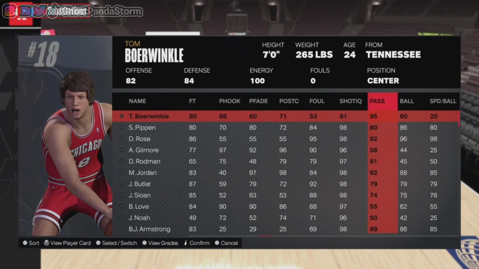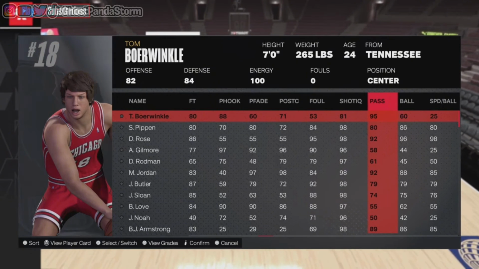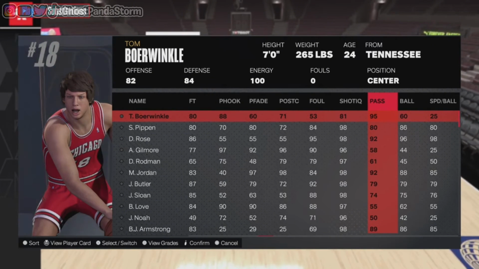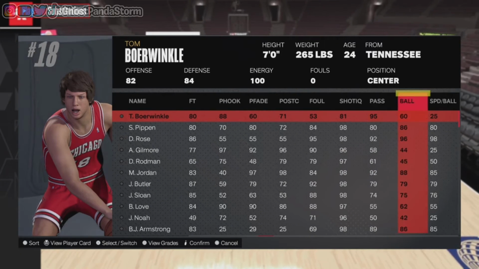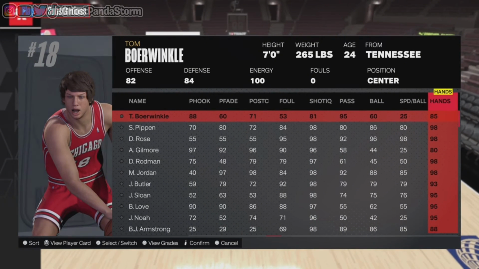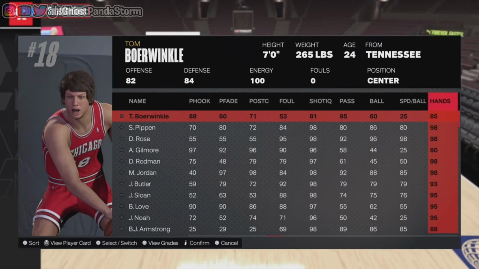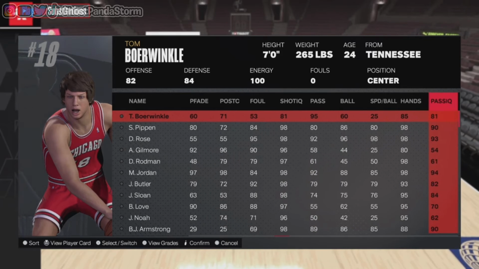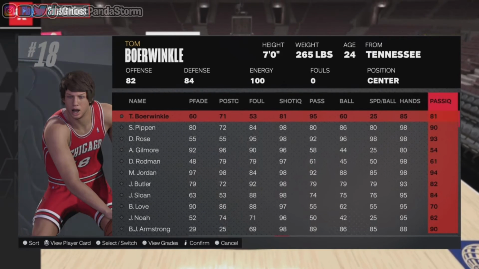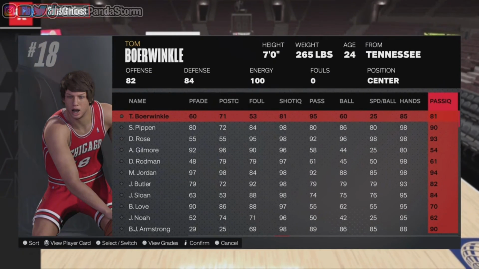A center going 3+ a game? That's crazy. And he ended up becoming top 10 all time in Bulls history in assists as well, and he's the only center, the only big man in the top 10 on the all-time Bulls assist leaders list.